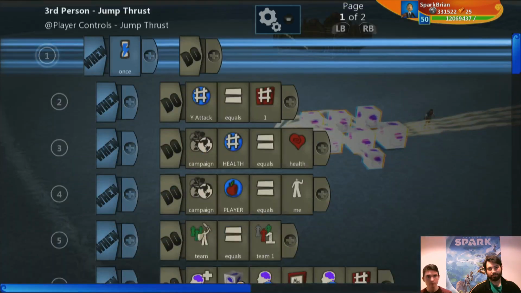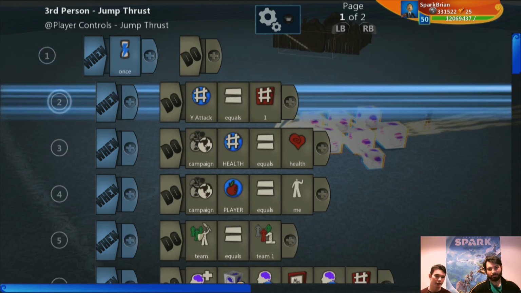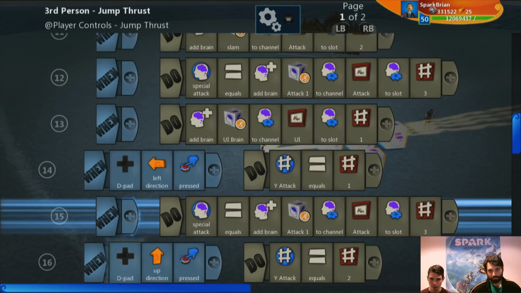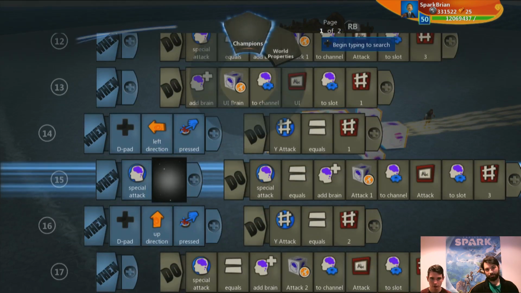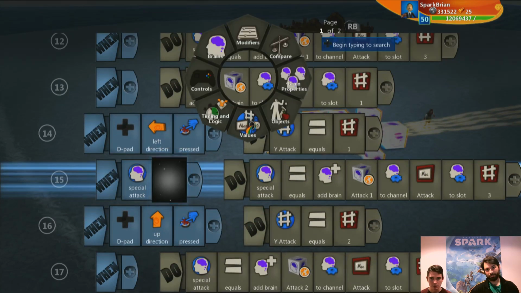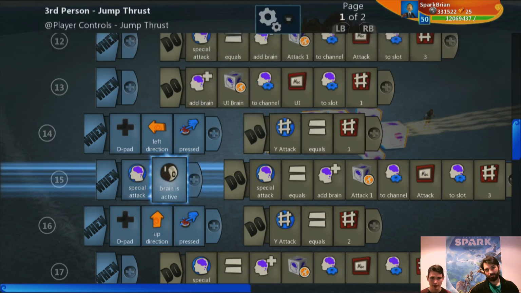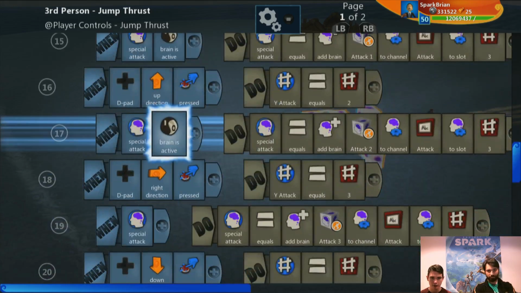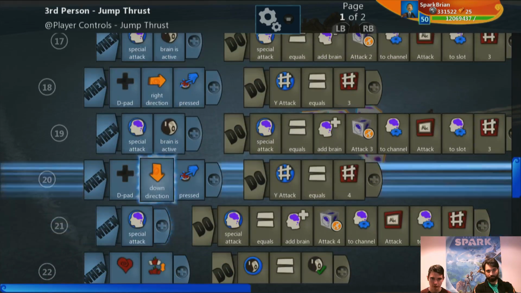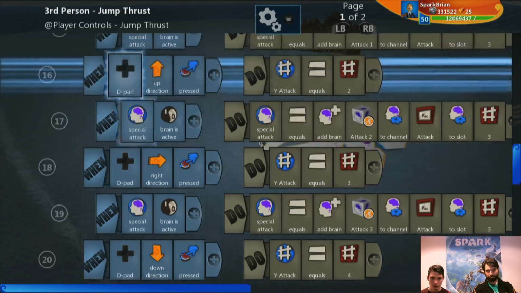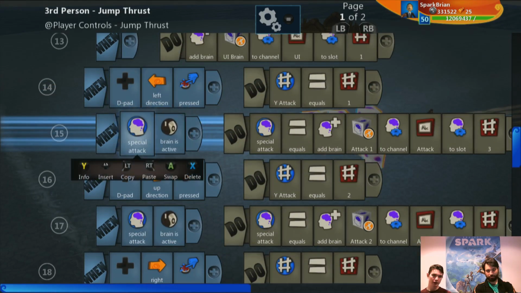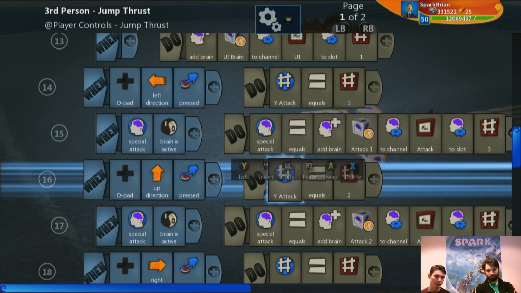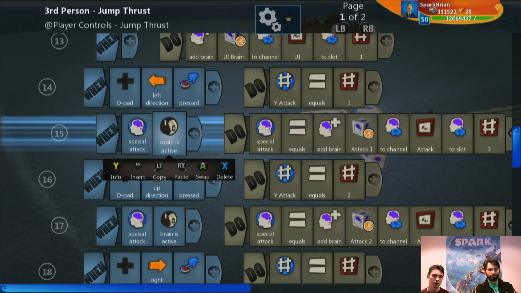So this is where you can detect if a brain has been turned on or off. And the best way to do it is by setting it as a brain variable. Because now we can just say when special attack, let's go over brains, brain is active, then do that. So when special attack brain is active, then you add this new brain and reset what special attack is. So this extra little value right here is always looking for when this brain is active, then you can add the next brain on. If it's not active, don't run this line, don't add the next brain.